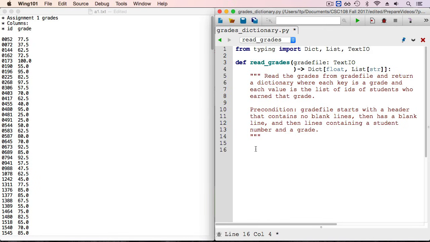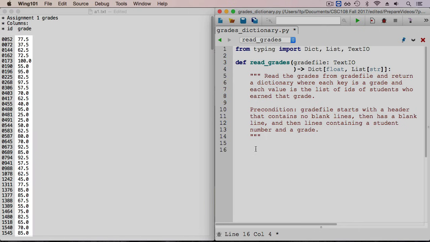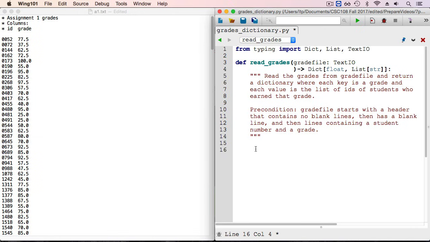There are two columns, one for a student ID and a second for the grade that the student with that ID earned on the assignment. If you watched the optional lecture from last week, the data will look familiar, and the task will be a bit familiar too. But this time we're working with dictionaries rather than with lists. We're going to write the function readGrades. It has one parameter, which is a file that has been open for reading.